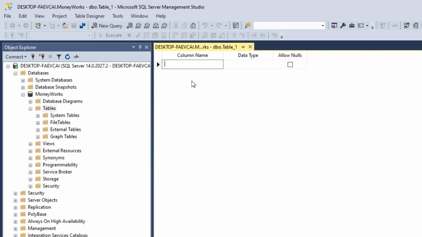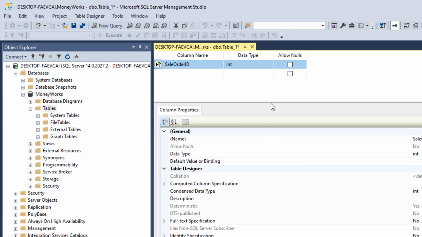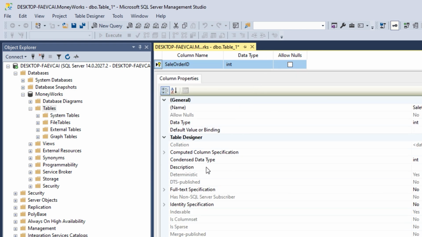And go ahead and quickly create this database, and we'll have this as our orders. Orders ID. I'm going to make that a primary key. On top of that, I'm going to raise it up a little higher so you can see me set it as an identity. There you go.